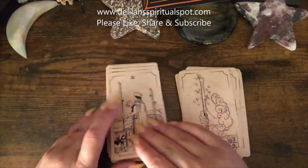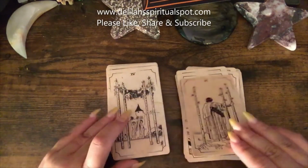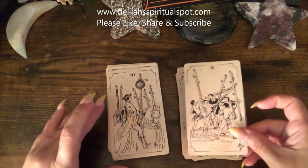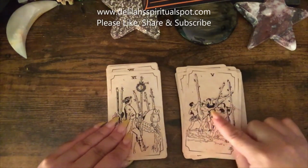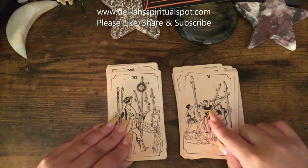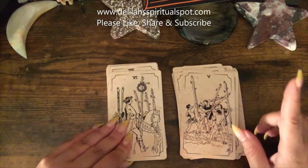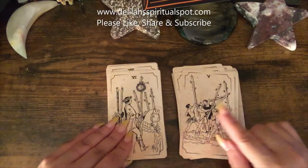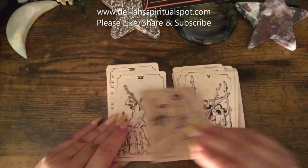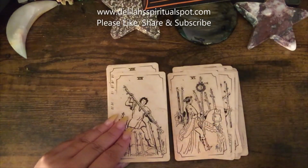Look at the Ace of Wands. So this is, again, a beautiful deck, very familiar, just different highlights. I'm noticing his shirt. He's the only one in a dark shirt here. Why is that? He's the outlier. Is he the bad guy or is he the good guy? Or are they fighting him because he is different? Because you are different.